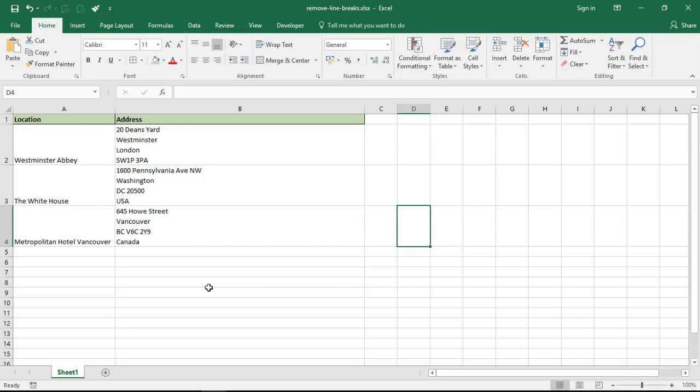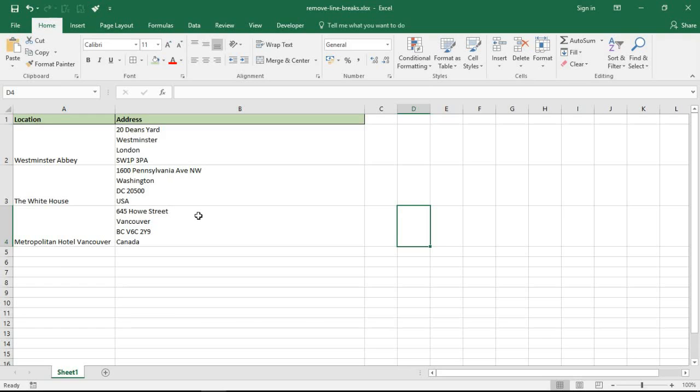In this video we are going to look at how to remove line breaks from a cell. So I've got a range of cells, a range of addresses that I have received where each part of the address is on a different line in the same cell. Just how we can create it by pressing Alt and Enter when typing. But this is how I've received it and I don't want them there.